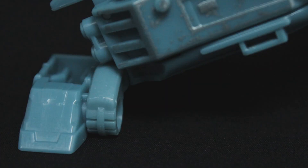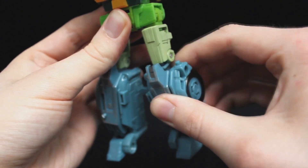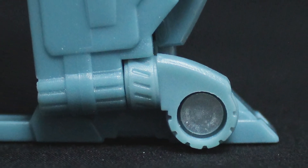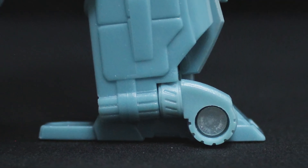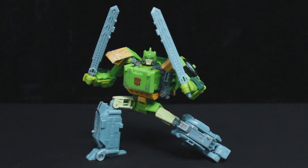Sadly, I have two big gripes, both also addressed in Kit Catastrophe's review. Firstly, it doesn't take much to unpeg the knees — you have to grip his calves for the joints to work. Second, he's pretty top-heavy, and those aforementioned ankle swivels are both loose and placed a little too far forward, neither of which helps with balancing. Luckily I also have Siege Fire Drive FX parts. Even so, the ankles really should have been ratcheted. Could they have pulled it off? Hard to say, given the complex engineering and multiple transformations.